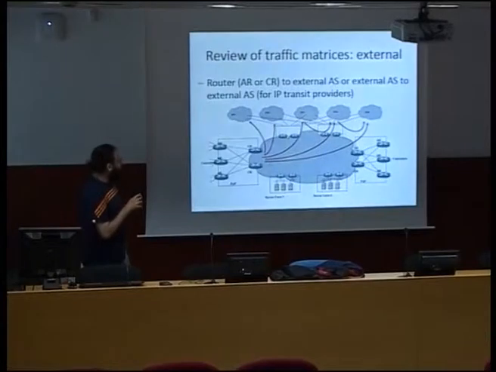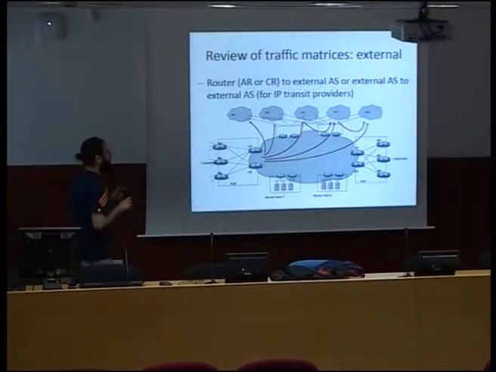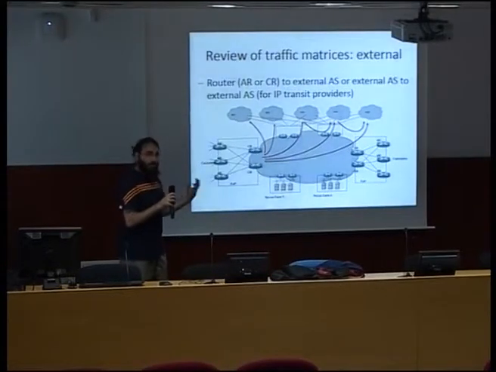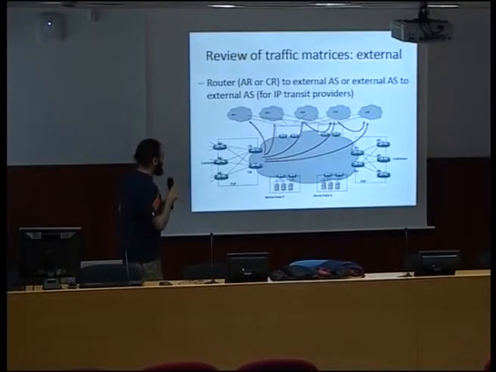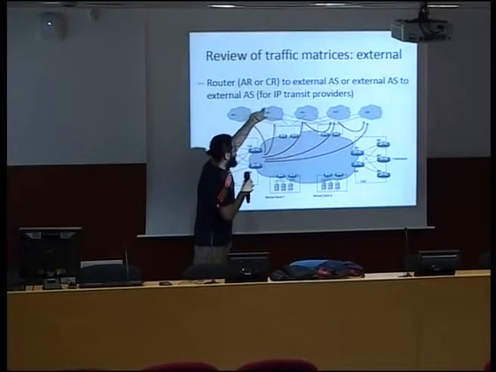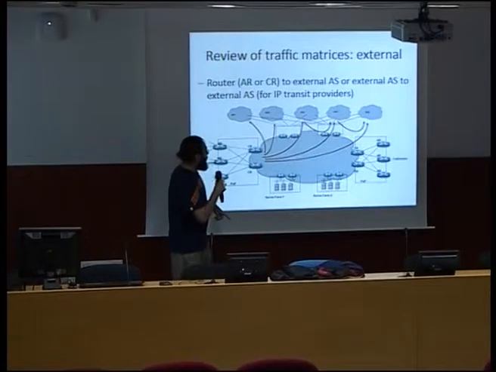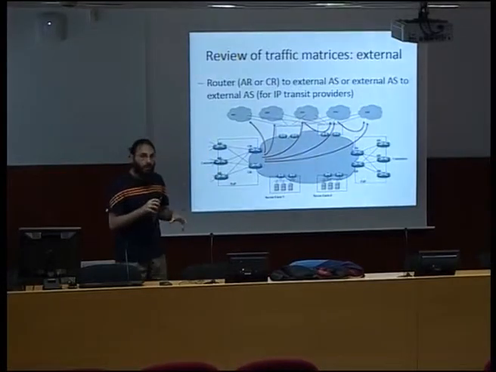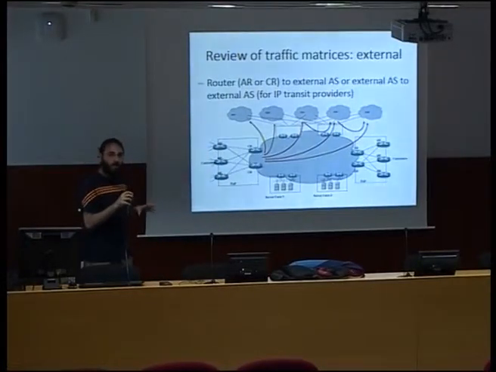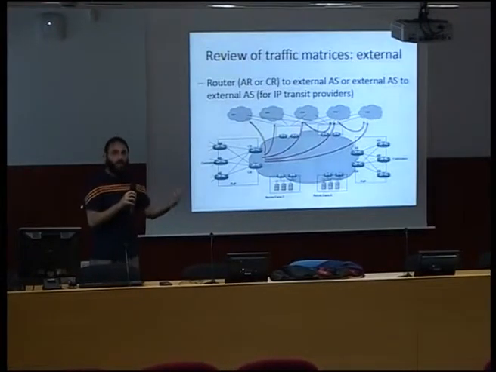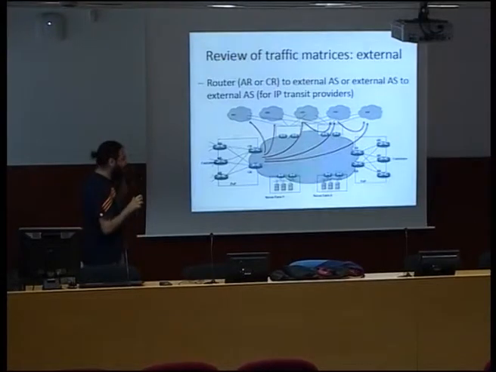And then you have the external one, a little bit trickier than the internal, because the number of objects that you can put in a matrix format can be quite substantial, quite large, right? And so here you have either the core router or the aggregation router to the external entity, for example an autonomous system, or autonomous system to autonomous system. So if you are transiting traffic, if you are in the middle of traffic, so you don't have eyeballs and you don't have content, but you are selling traffic. If you are a broker, there are a lot of brokers, they make good money, I would say.